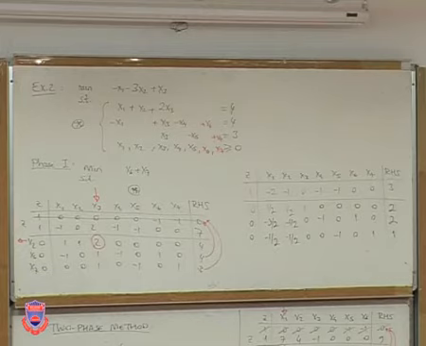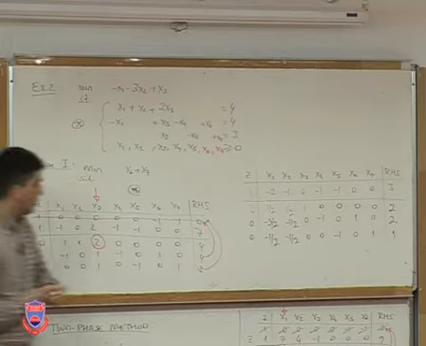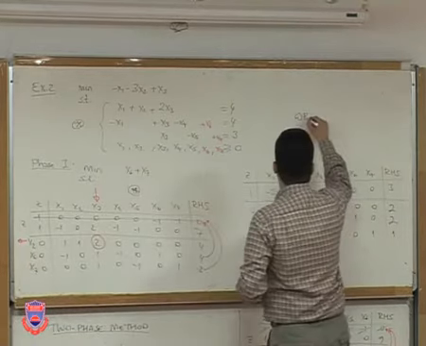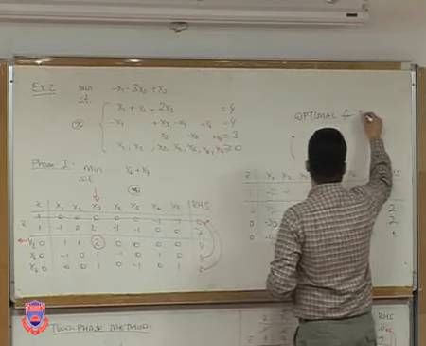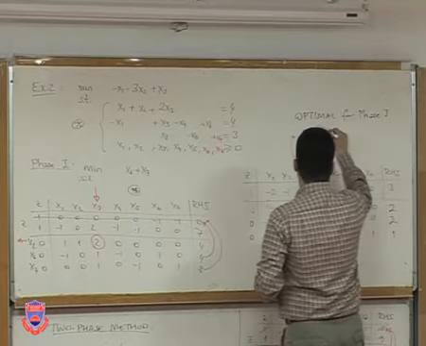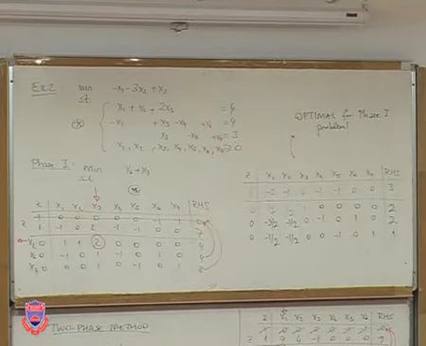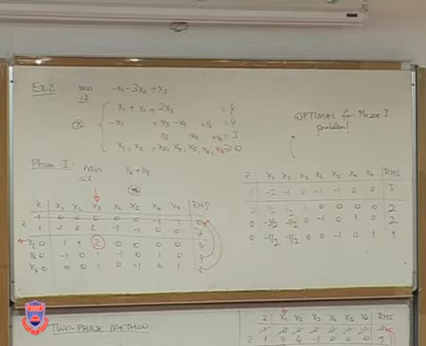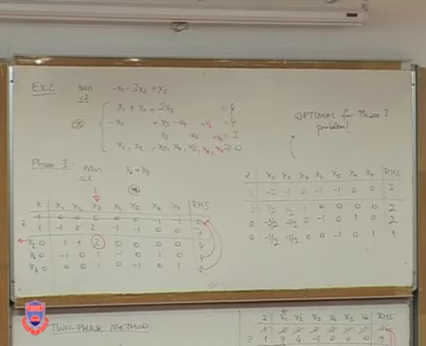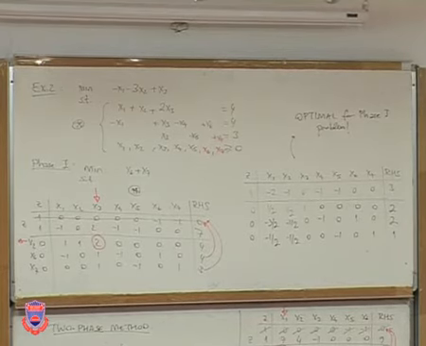So is this an optimal solution? Well, the answer is yes, it's an optimal solution for the phase 1 problem, all right? Now, what's the optimal value? Optimal value is equal to 3. So what were we trying to do? Well, we were trying to set both x6 and x7 equal to 0. And could we do that? No. So what's the conclusion? Exactly. So the original problem cannot be feasible, right?